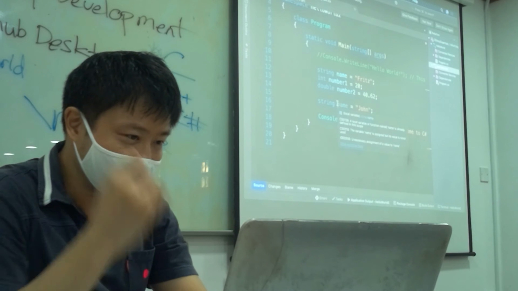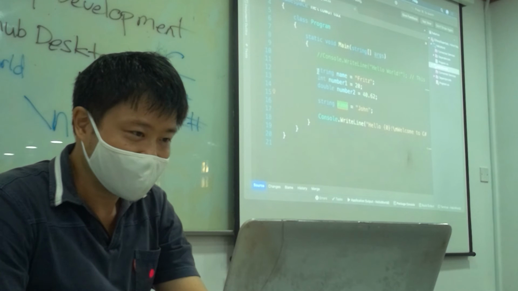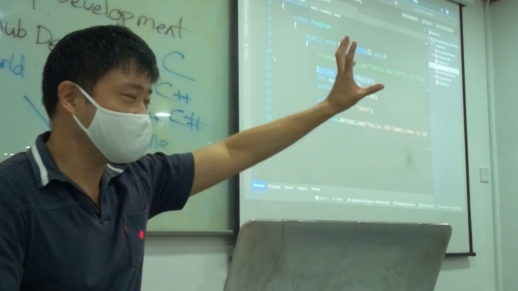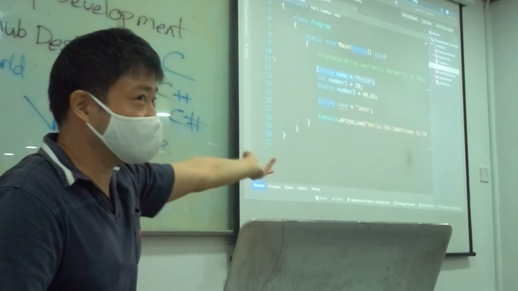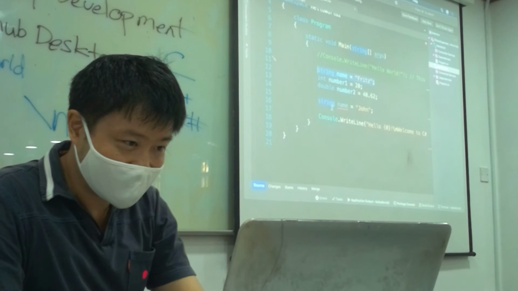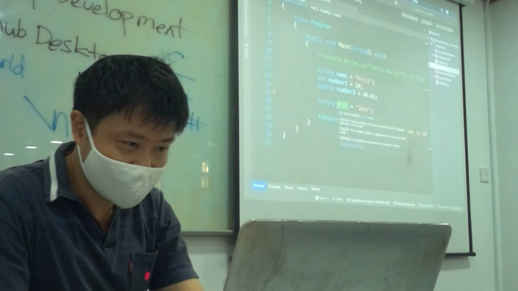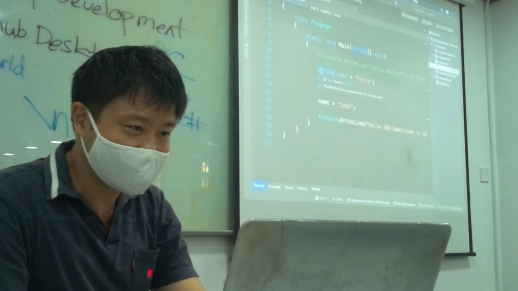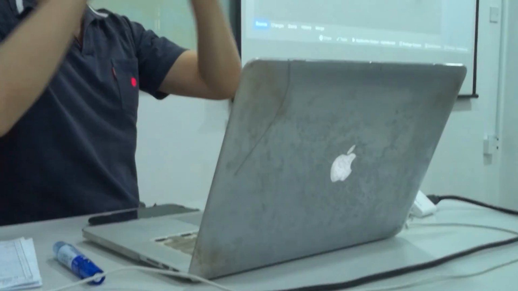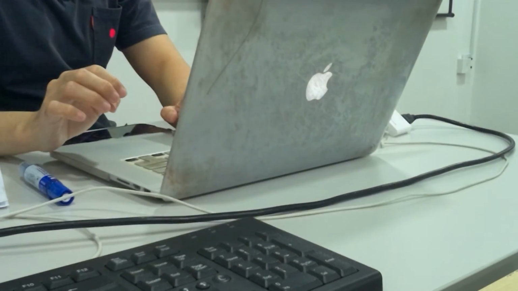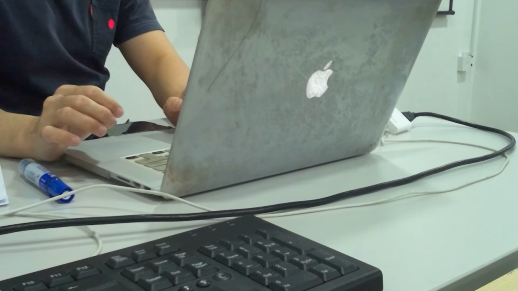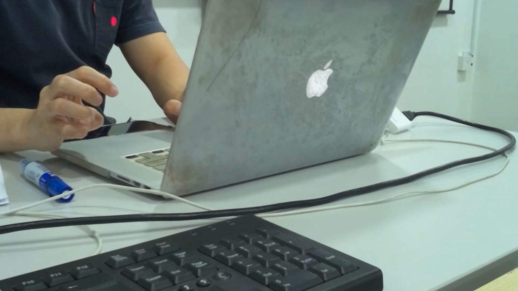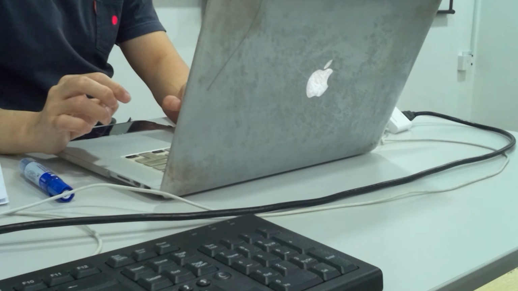So if you want to change the variable after we initialize it, I need to omit the word string. I just put name, because string name means I'm creating an entirely new variable. Once I've created it like this, I just use the name of the variable to set it to something else.